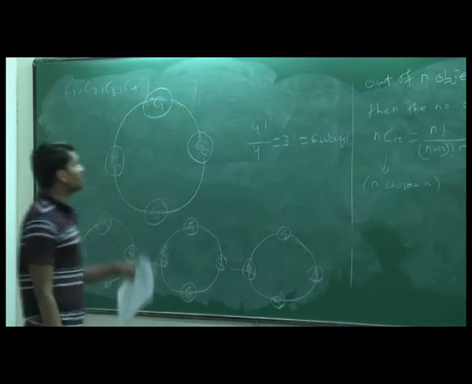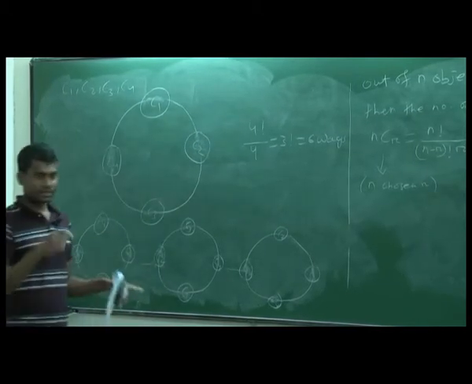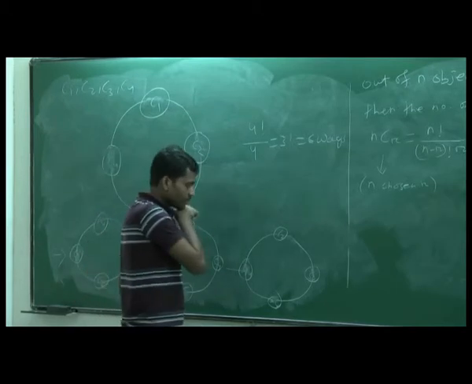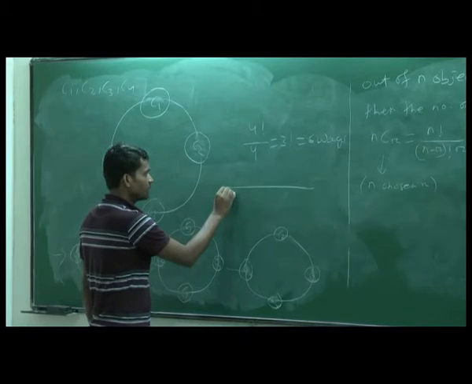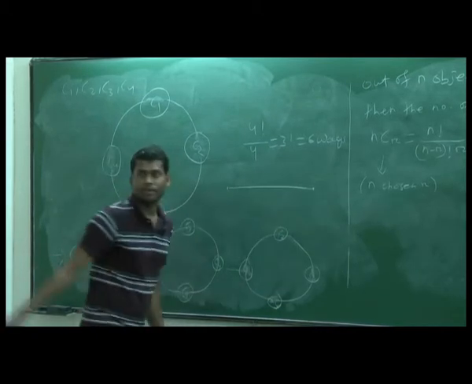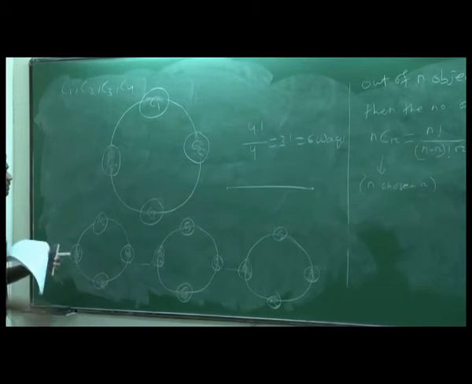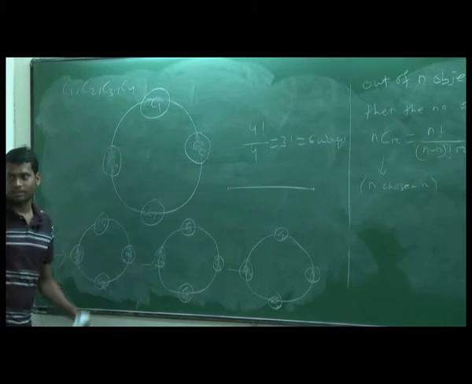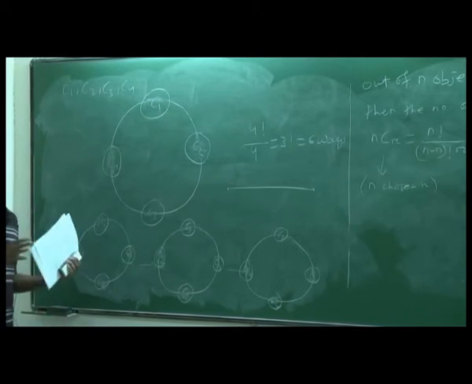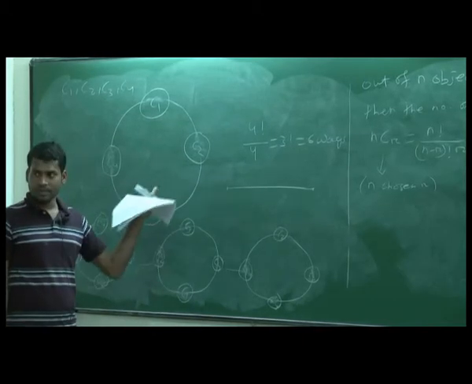So why is this happening in the circular case and not in the linear case? Because in the linear case we are arranging things in a line, and there are 2 endpoints. Here it is continuous, there are no endpoints. You can choose this one, or this one, or this one, or this one. There is no endpoint, you can choose any one. So that's why it is coming extra.